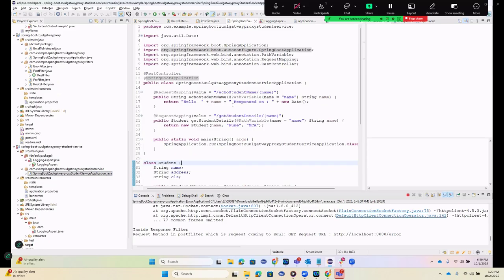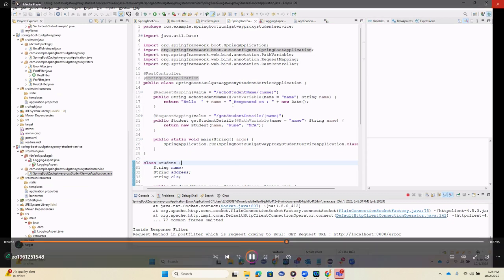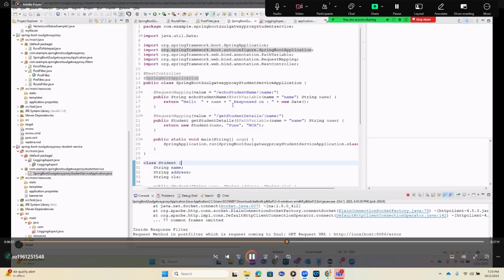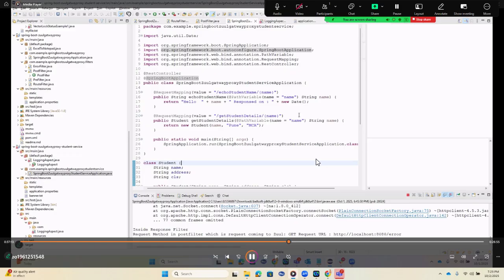But for this Spring Boot application, I need to mention the Zuul gateway. So how do I make sure that the request goes to this particular REST controller through the gateway? I'm going to start the Zuul gateway. That configuration we need to look at now.